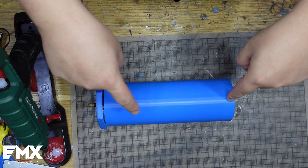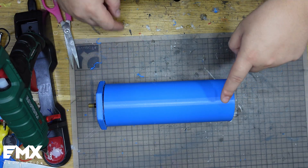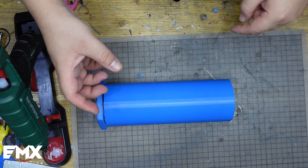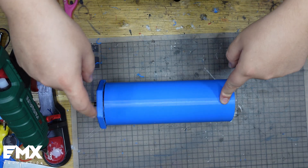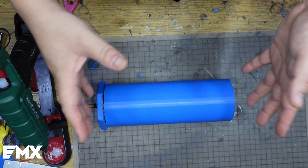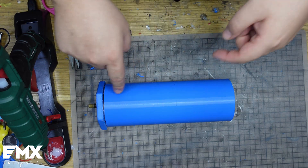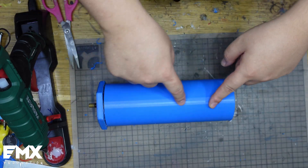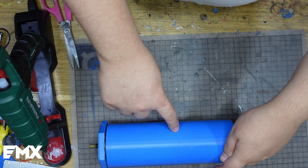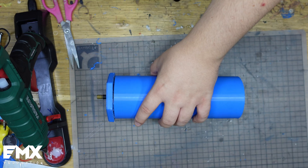This is PLA with 2mm walls and 2mm top and bottom layers, same for the cap. I did have a 3D printed TPU seal but that did not work. I want to pressurize this and see if it can hold without air escaping, or maybe there is some hidden escape point — like here where I had a mistake where it almost separated. But I think it will hold quite a good amount of air.